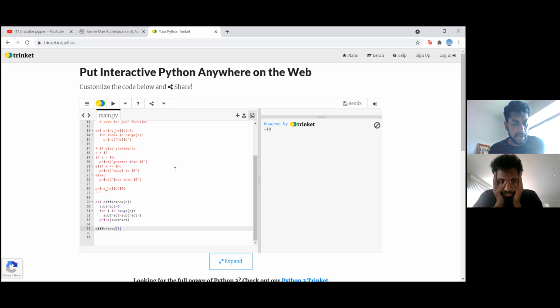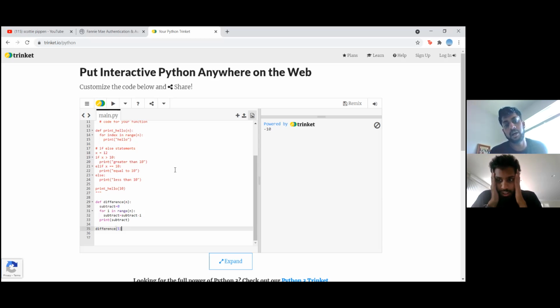And for i, which could be whatever number, in range n. Now that we've used range, it gives us an idea of what we're actually going to be doing with that function, right? Because until then, n could have been whatever. Am I right or no? n is just a value. n can still be whatever number.